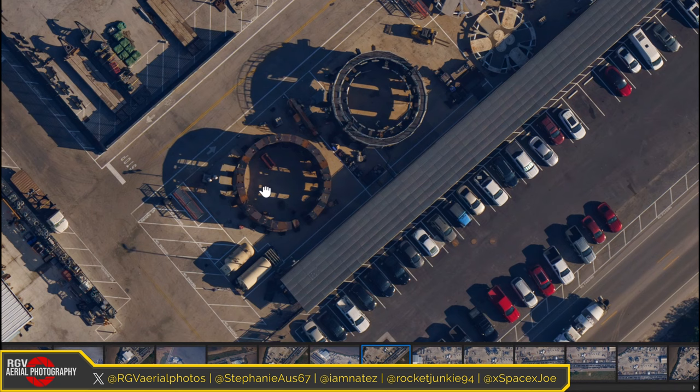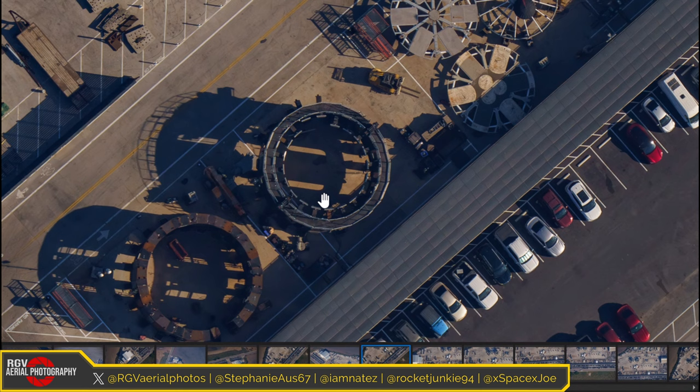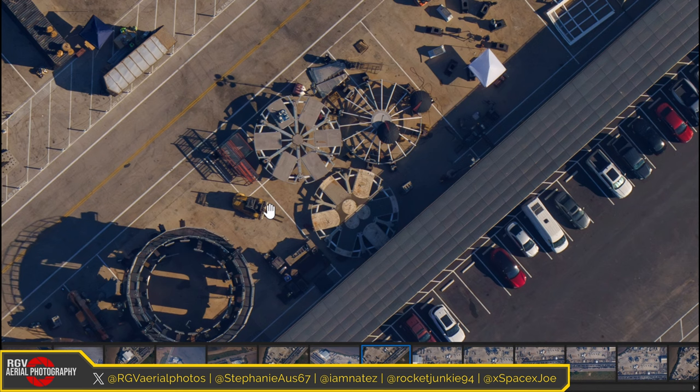So there's not a lot of work going on in this stand. There's still one section missing in here that doesn't seem to be a high priority. And as far as we know, this stand is pretty well ready to go. I just haven't had a use for it just yet. I guess they're just preparing for the future, when booster construction does ramp up. And we still haven't seen a ship transport stand yet of this type where they can literally clip it onto an SPMT. That would be cool to see. I guess it's just not a priority for them right now, though.